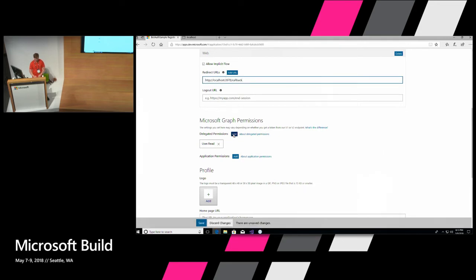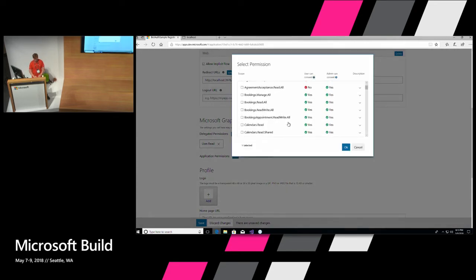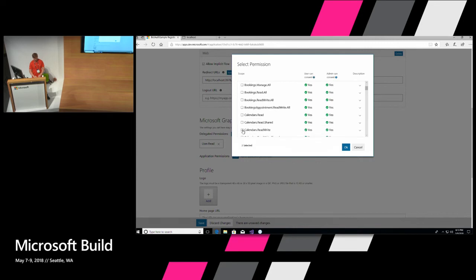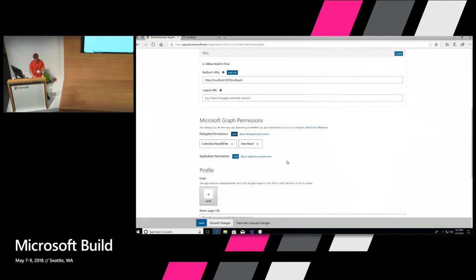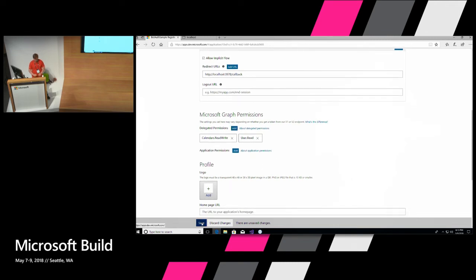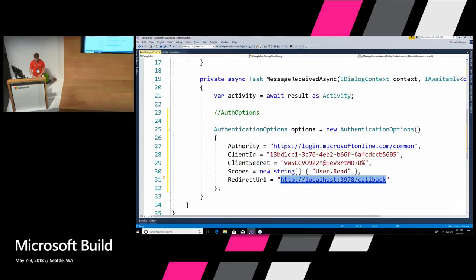Now, if I wanted to, I can go ahead and pick some permissions that I want to use against the graph here. It already has user.read, but I could go add a few additional things. Maybe we want to do calendars read write. That's a pretty interesting one. I probably more than anything see a lot of people wanting to build bots that can manage things like conference room scheduling or schedule things for them. Those are very popular. And once I've saved this, we're essentially done in this app registration portal, and we have all our details ready to go. I'll go ahead and add our additional scope that we use. So I'll do calendars read write.